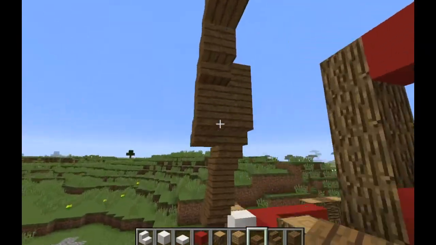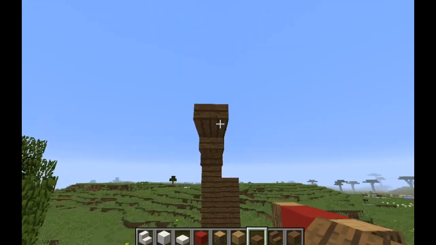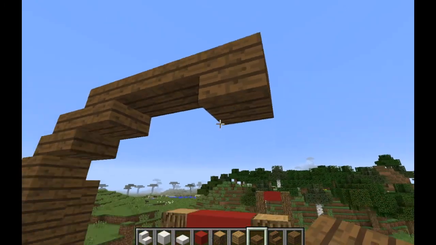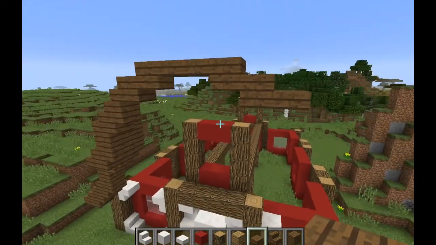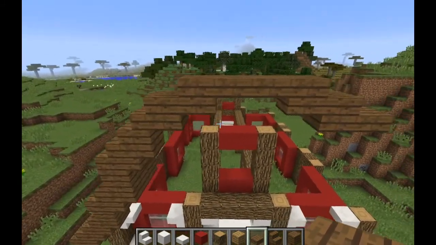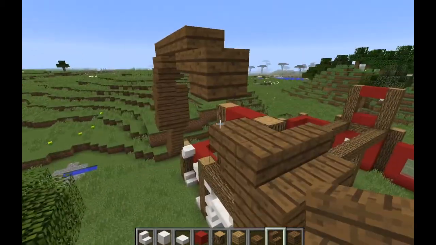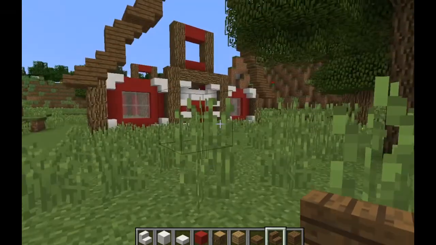And now we're gonna work on the other side. So basically same pattern, go down like that, go down, and like that. You can always copy your other side when you're having trouble doing it, and you should have something like that as your result.